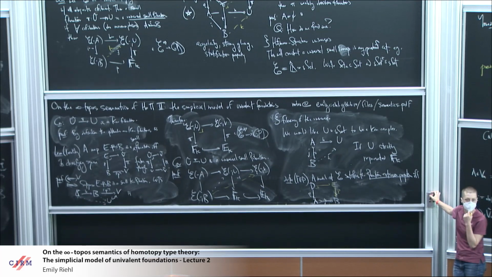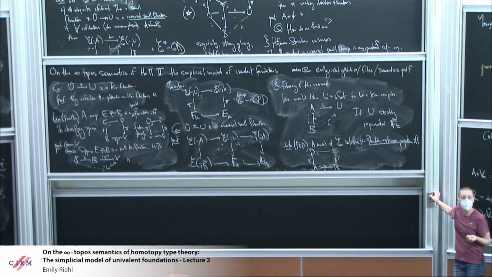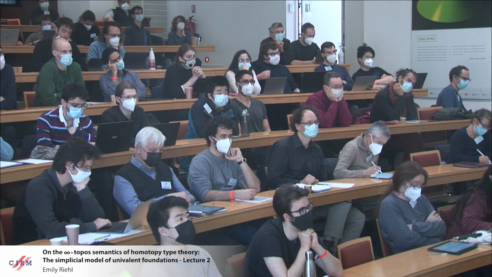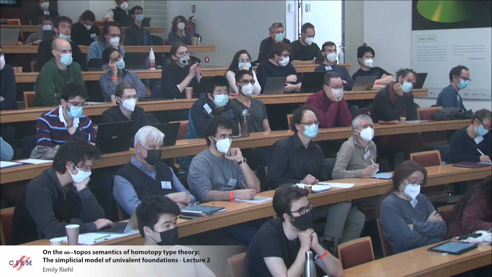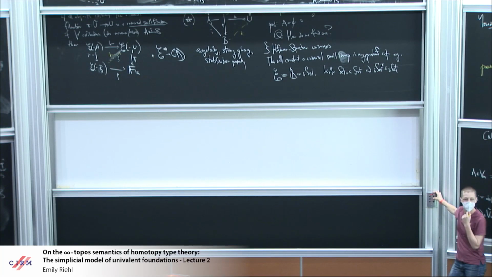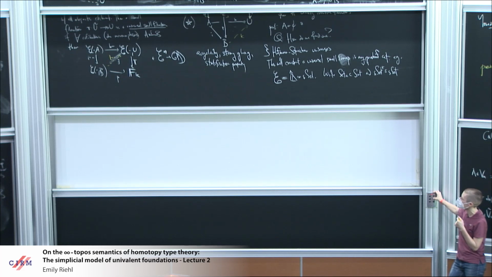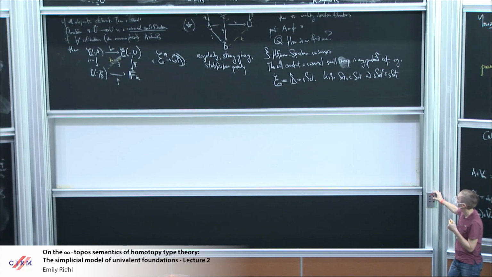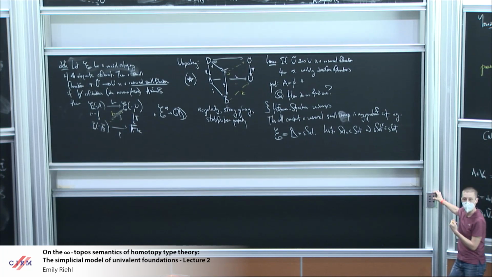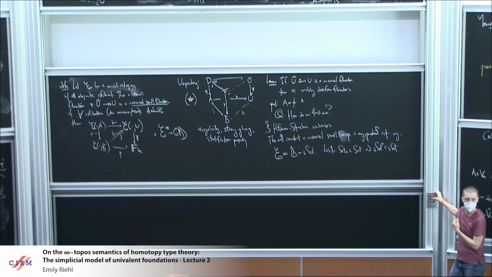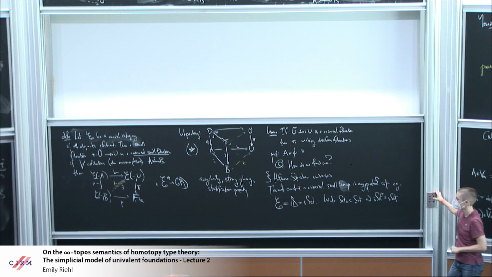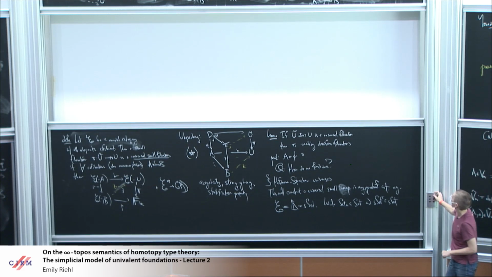The fibration extension property is kind of a moral restatement of the fibrancy of the universe. And again, what I mean by moral here is that moral in mathematics means not literally true. So if I had a bijection between maps into the universe and small fibrations, it would be that. But it's not quite that, because that's not what the universe is. Being a universal fibration does not provide us that bijection.